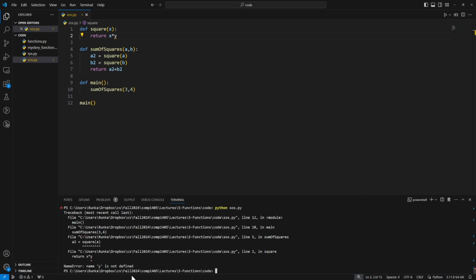So if our code crashes in Python and we have functions involved, it will tell us the trace of the current call stack. So all of the functions that currently have frames on that call stack. And that way we can backtrack to figure out what calls were made in order to get to the current point in our code. So every time a function is called, frames get added to the stack. The variables and parameters used within those functions get stored in that frame on the stack. And when that function is done, that frame gets removed from the stack, and all those variables and parameters disappear with it.